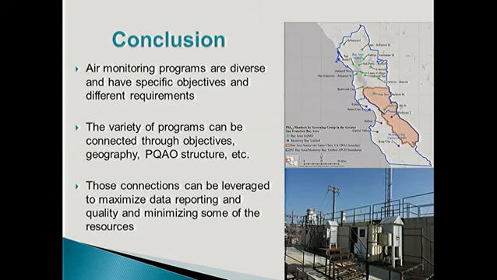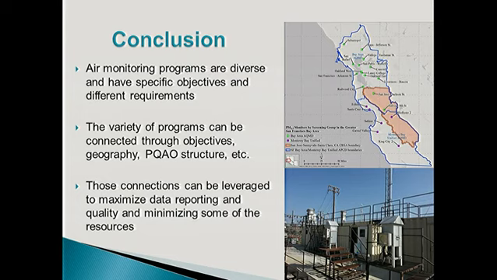So in conclusion, air monitoring programs are diverse, as you've seen with the different programs, but that doesn't understate the importance that each of those different programs needs to have confident data, making sure that they're meeting the different acceptability criteria, because decisions are being made on all of the data with these networks, whether it be showing that an emissions inventory is correct, or trying to evacuate a stadium because the air pollution levels are too high from wildfire smoke.